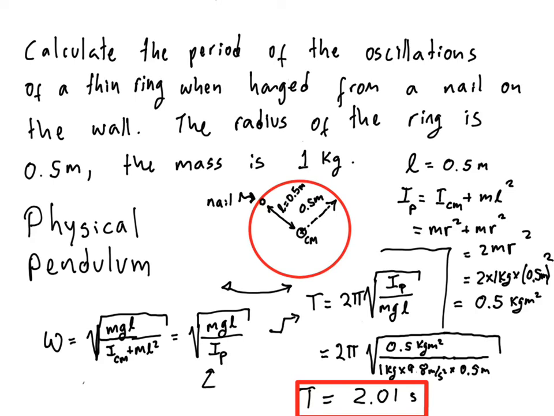It's kind of interesting that if you had kept the variable m, the mass of the ring, you would have noticed that it would cancel. Numerator and denominator quantities depend on the mass, so it would have canceled. So any ring with a diameter of 1 meter, radius 0.5, when you make it oscillate, hanging from a point on the periphery, oscillates with a period of about 2 seconds. So it takes this ring pretty much 1 second to go from one side to the other, and another second to come back.